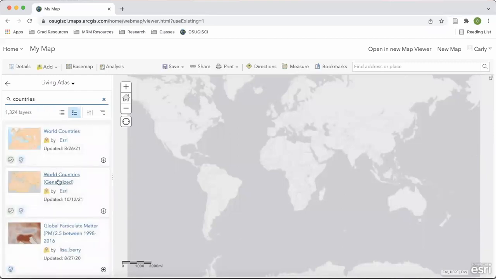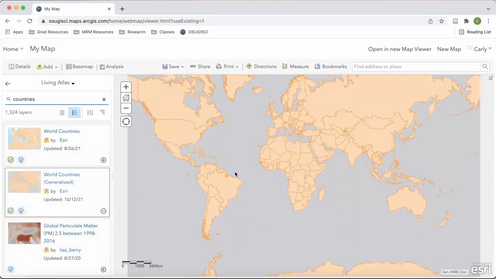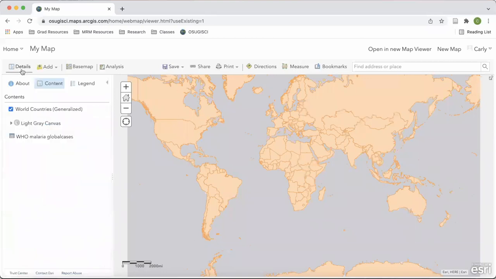and we want to add this World Countries Generalized layer. If you click this button in the bottom right corner, it'll add it to the map. If you go back to details, you can see we have our world countries, our light gray canvas, and our table. The next thing we want to do is join our malaria data to this world countries data.